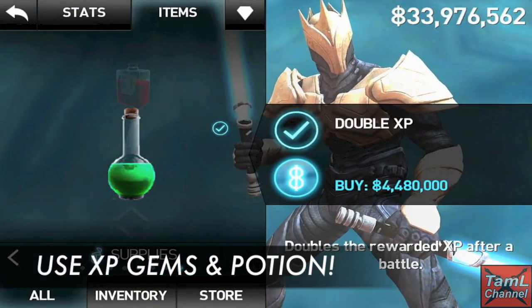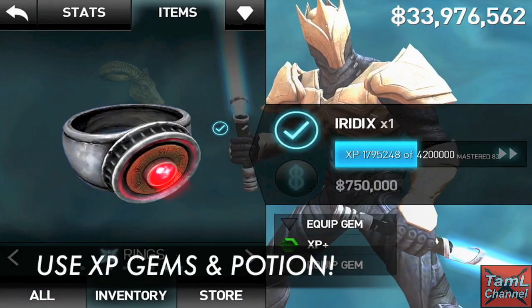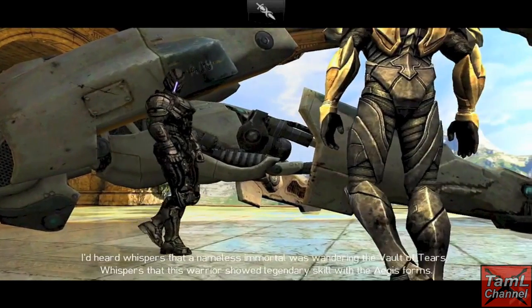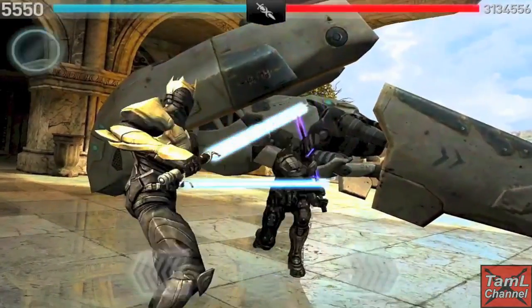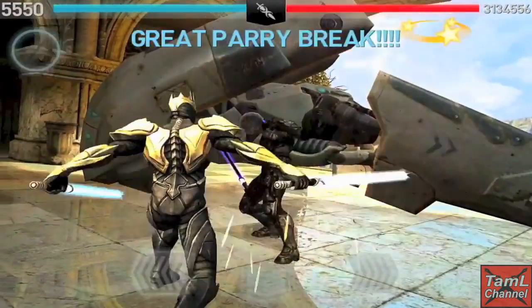So on to fighting tips, and the first thing I do is get the double XP potion, and also make sure you've got XP gems, preferably 2 up to 125%, because Ryth does give a lot of XP, and that's why he is worth fighting.